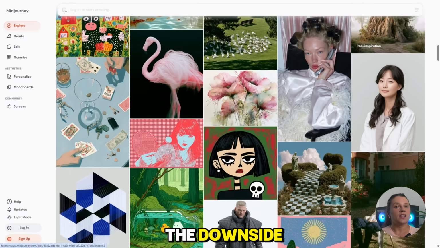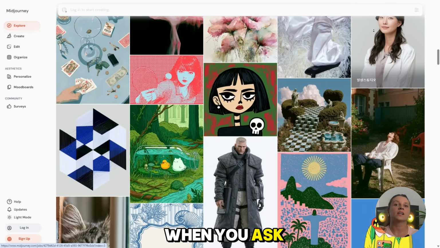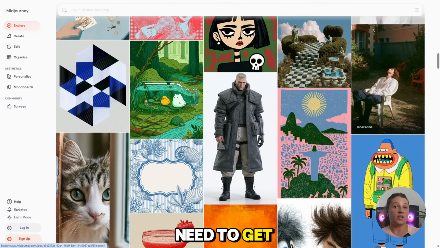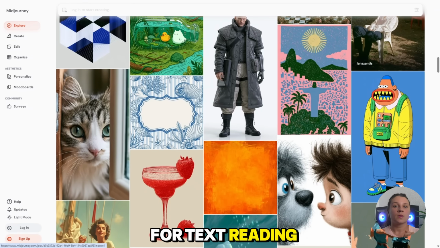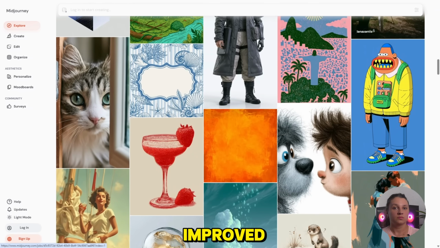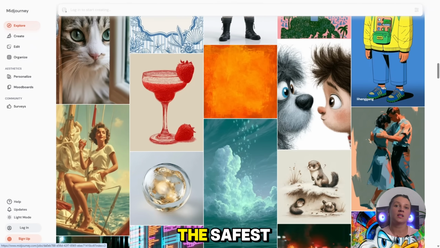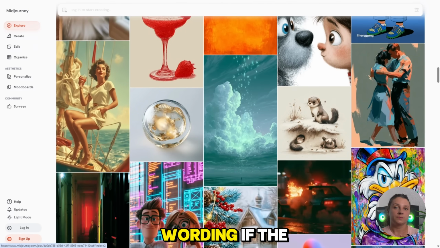The downside is that sometimes it adds style when you ask for something plain, so you may need to prompt it carefully. For text rendering, Midjourney has improved, but it is not the safest choice for exact wording.